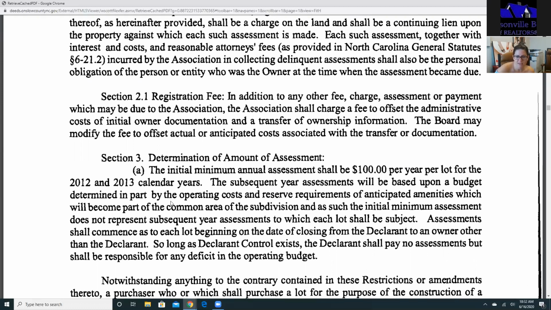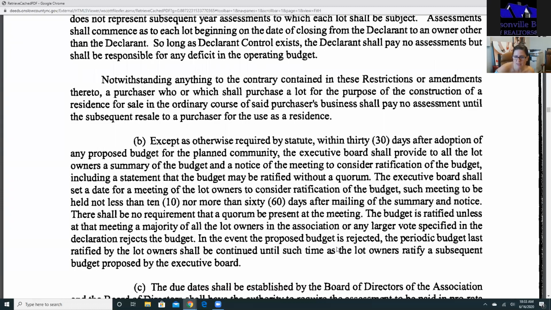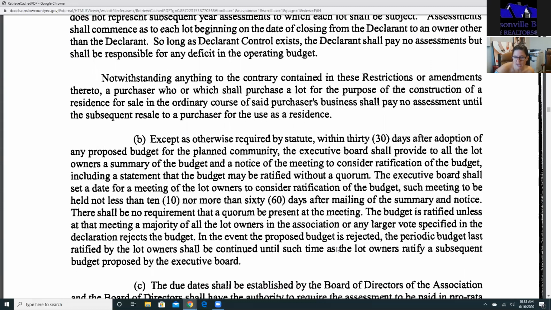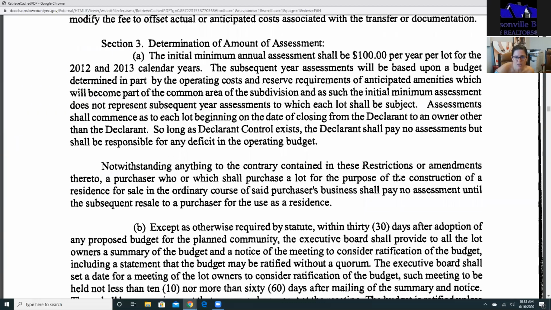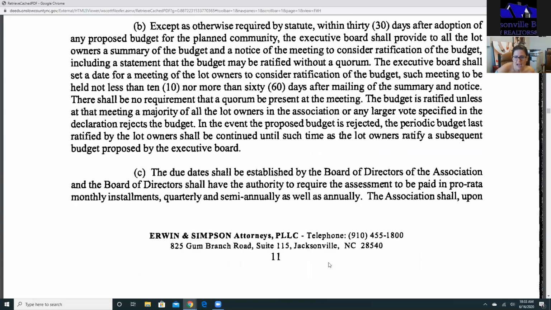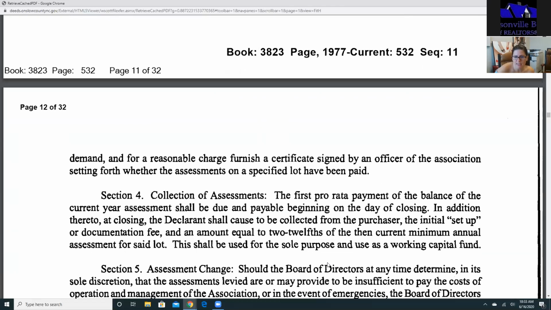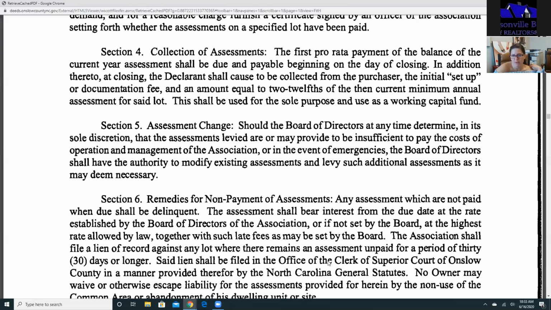The restrictive covenants say in 2012 and 2013 that those dues should have been $100 per year. You can start with that. You are going to want to follow up with whoever is in charge of the HOA and ask them if anything's changed. And then of course, it's also going to tell you, sorry, going back, how often those can change. So it'll usually say after a year or two, they can go up by 10%. So if you are not 10, 20, 30%, it can say whatever it wants.